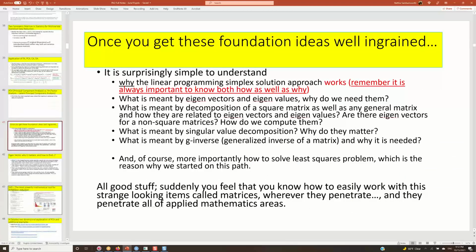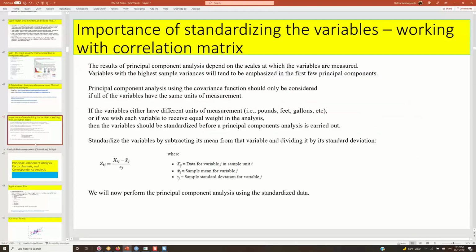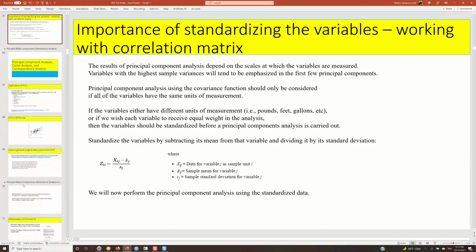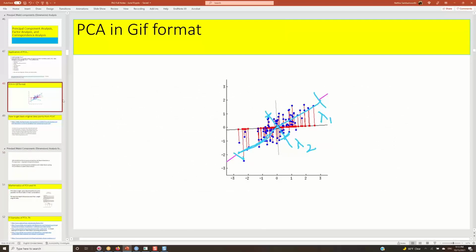I'm going to talk to you about what is called places almanac. Here you can see this GIF file, right? You can see that it rotates, but the maximum variance is explained when it finds this direction.